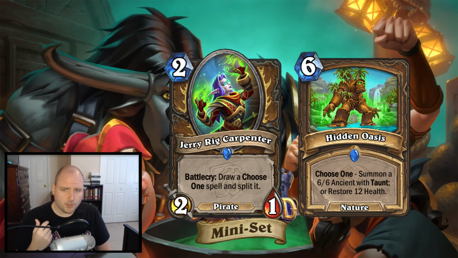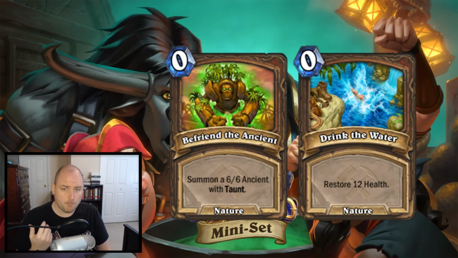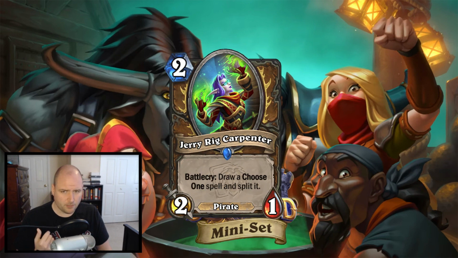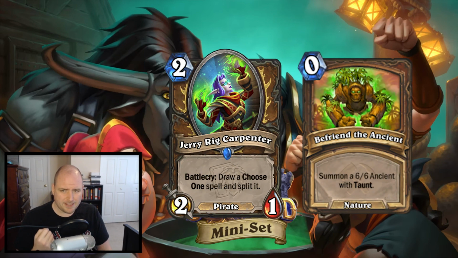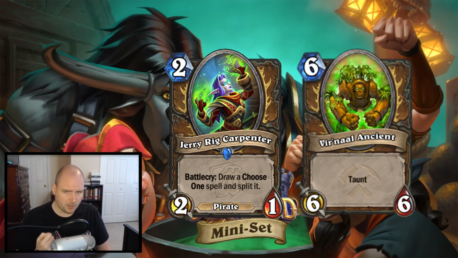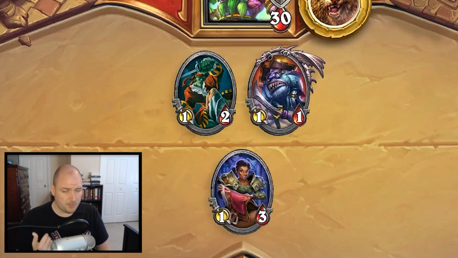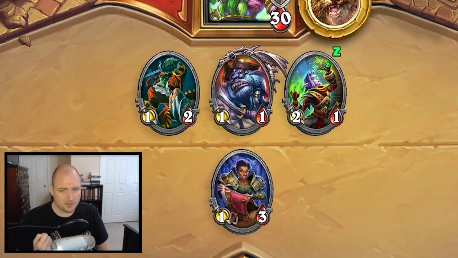When Jerry-Rig Carpenter draws a Choose One card and splits it, the split copies are supposed to cost the same as the original card. But with Hidden Oasis, there's a bug where the split copies cost 0 mana instead. That means you can play Jerry-Rig Carpenter, draw and split Hidden Oasis, and then play a 0 mana 6/6 taunt right alongside Jerry-Rig Carpenter. Since Jerry's a pirate, you can also get some other big swings too, like pulling Patches from deck with Embiggen and Parachute Brigand from hand. It's a really big spike in stats that can happen as soon as turn 1 with the coin.